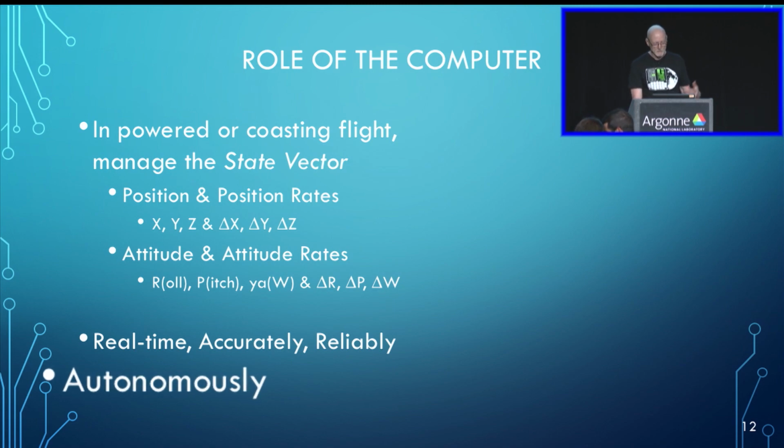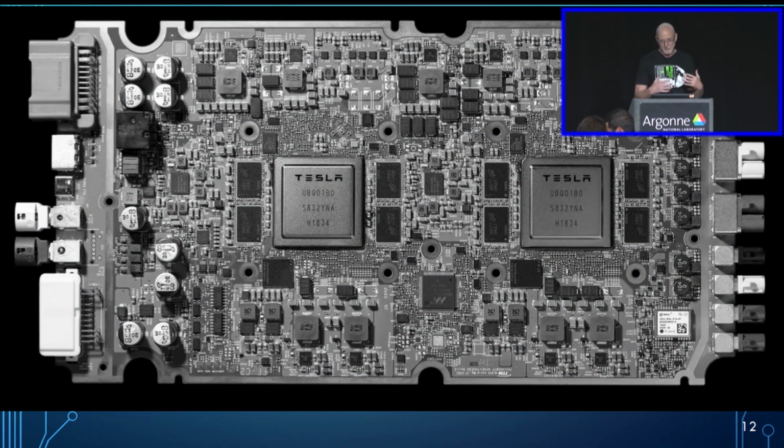I focus on autonomous a little bit here because we hear a lot about autonomous today in the context of driving, which is a relatively simple problem. 2D surface, speeds under 150 miles per hour. And in Apollo, 3D and speeds at a couple miles per second quite often. So Tesla thought this is a big enough problem that this year they announced their own chips. This is their own chips that they designed to solve the autonomous guidance problem for automobiles. So they're designing their own chips to do it.